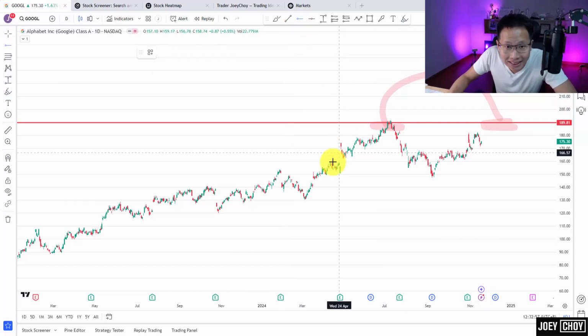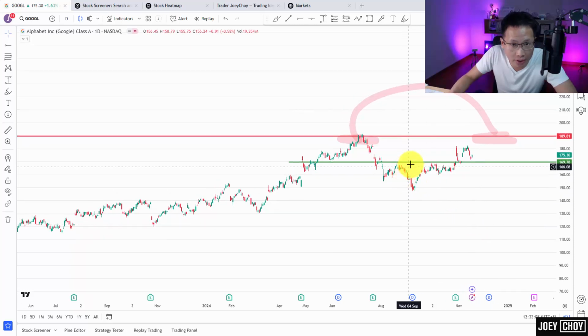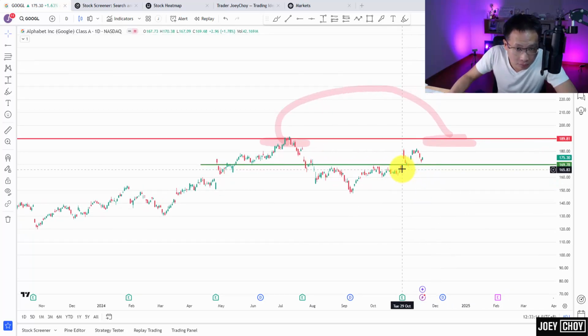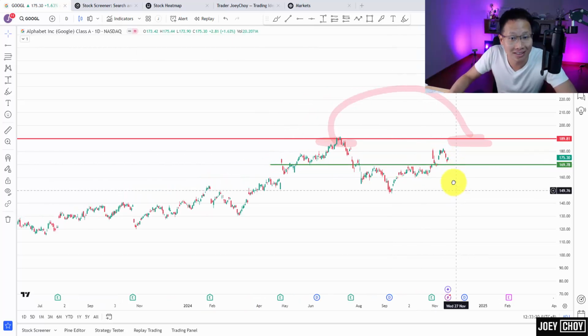Let's draw another support or resistance level. I think that would be right over here. You can see 170, definitely that would be a resistance level. Somewhere over here in August to September, you can see we touched, we came down. So it was a bit of a resistance, but over the past 2 weeks, we have gone above this resistance. So now this resistance would be like a new support level.